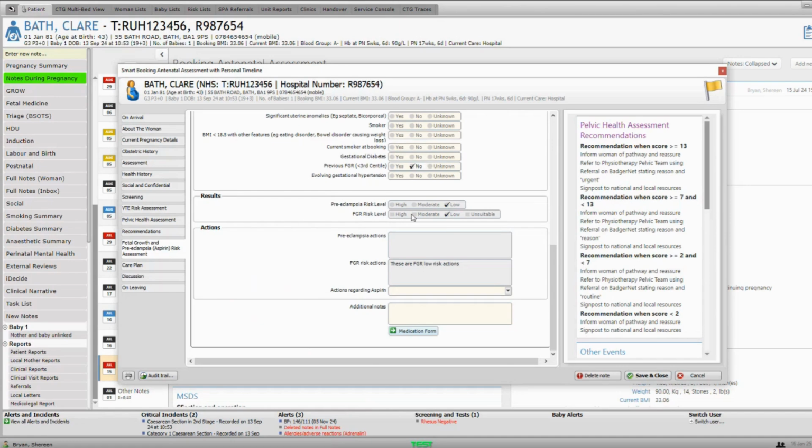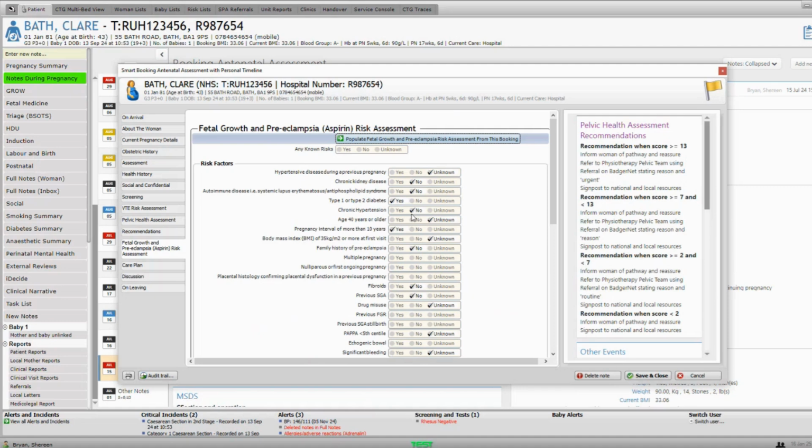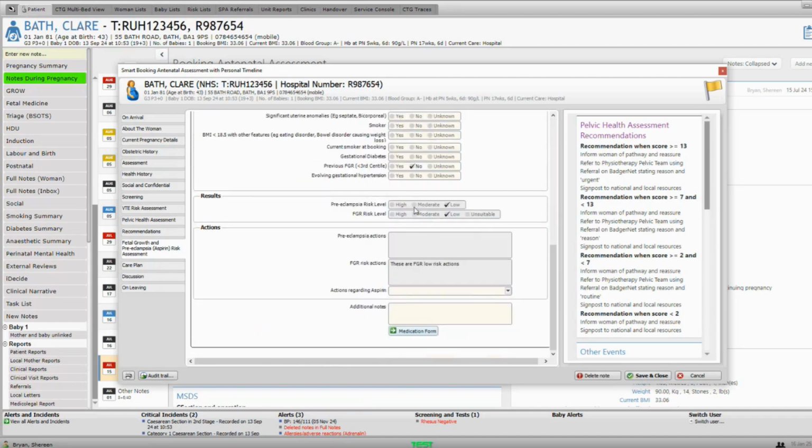You can configure this. You can completely copy Saving Babies' Lives, fetal growth, or you can copy NICE's option. There's two options, that or NICE, or you can add your own as well. So there's lots of configuration around this, as well as configuring what each level, what each risk scoring would be, as well as the actions as well. So you can configure all this based off of your unit.